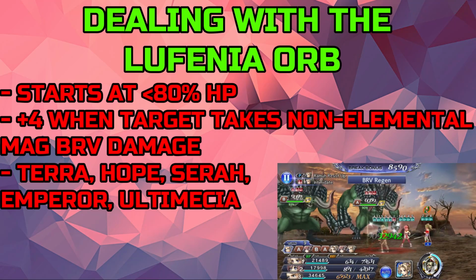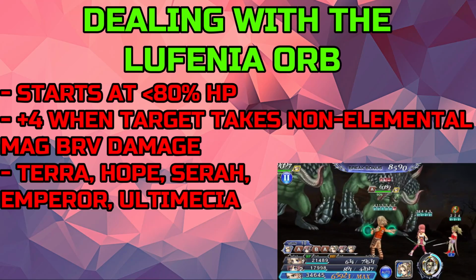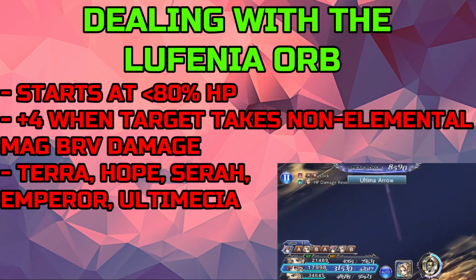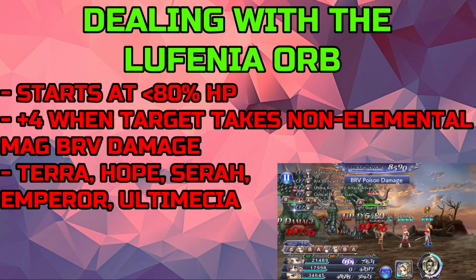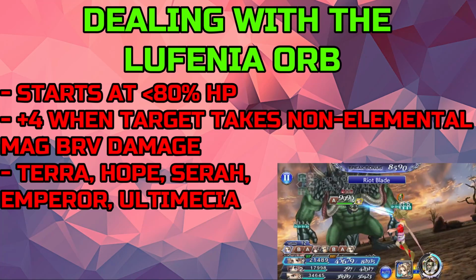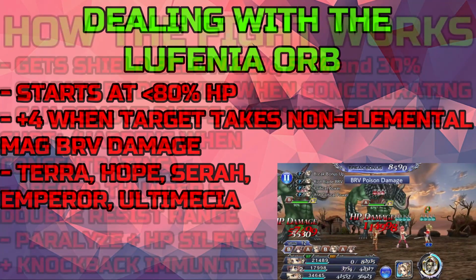I would highly suggest not bringing an enchanter, because that's really going to screw you up, even though these characters can do non-elemental magic brave attacks. As soon as you bring an enchanter, that obviously changes, so just keep that in mind.